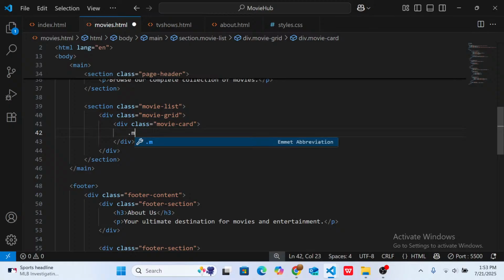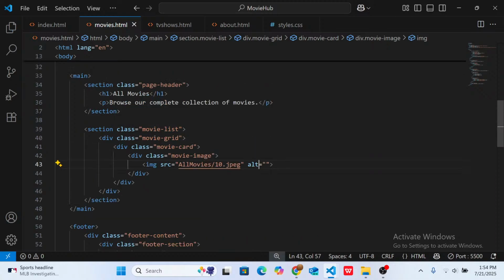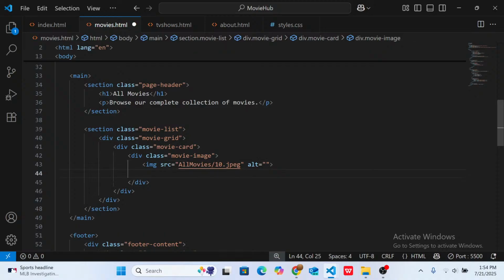Then for the movie image, the image we'll be using is for the movie. After the image, we'll be having a div for the overlay inside the movie image.